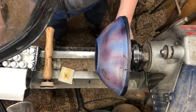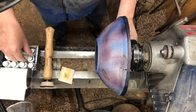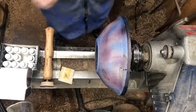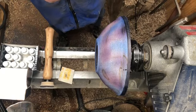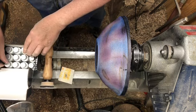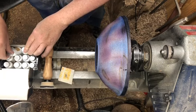Let's go with... I was thinking two colors, but I think I'm just going to go with one more color. I'm going to put some honey on there. Honey is a yellow. There it is.